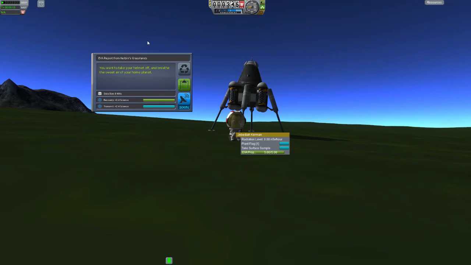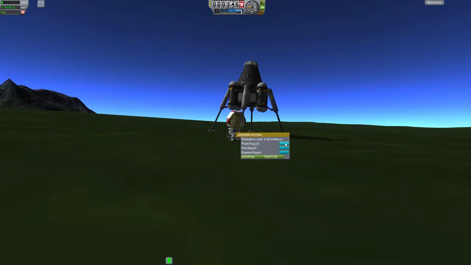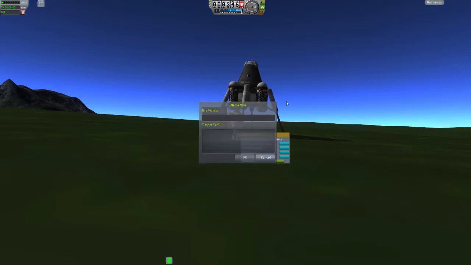Cool. You want to take your helmet off and breathe the sweet air of your home planet. Keep that data. Take a surface sample. Yep, looks like dirt. And let's plant a flag because we've got a new biome. Kerbal Survey 2.